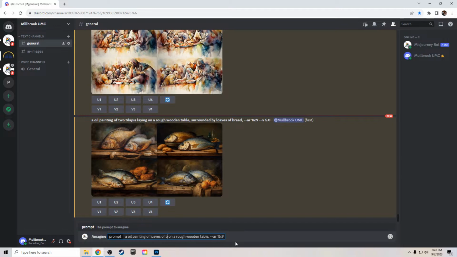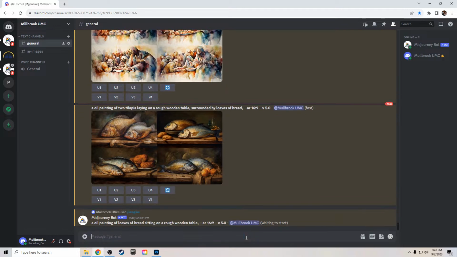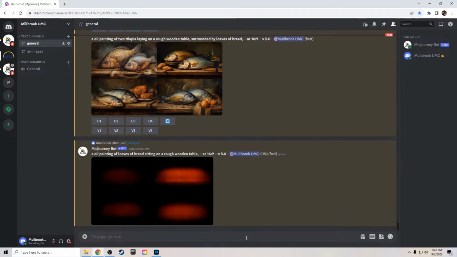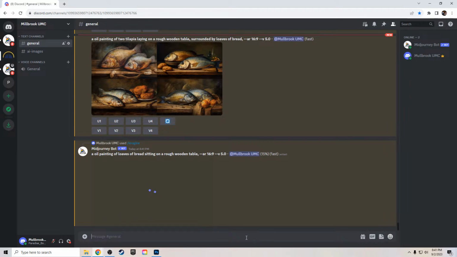Loaves of bread sitting on a rough wooden table. So one thing that they say in a lot of the instructions, or a lot of the tutorials you watch about using something like Midjourney, is they say it's going to prioritize what you put.